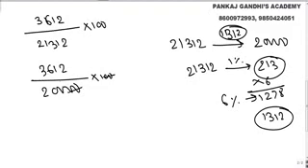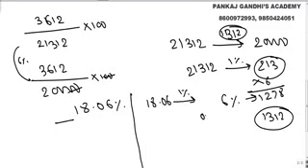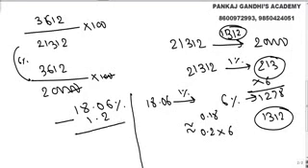Let's solve it first. We divide by 2 and we get 18.06. We have reduced the denominator by 6%, so the answer is to be increased by 6%. Now what is 1% of the answer? 0.18, very close to 0.2. So let's say 6% is 1.2. So we get close to 16.9%.